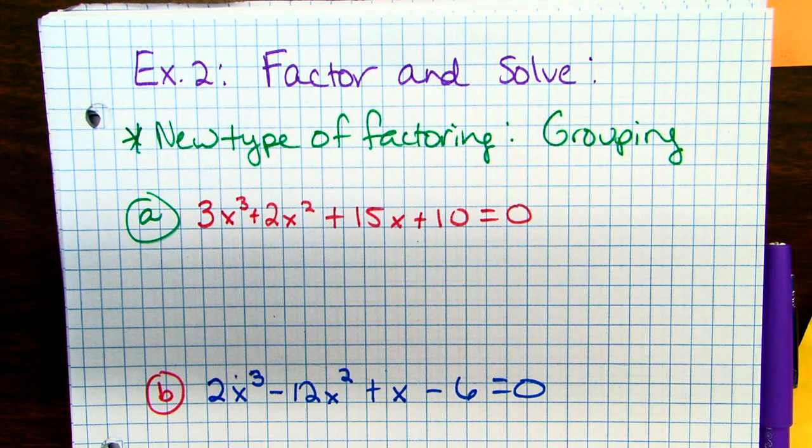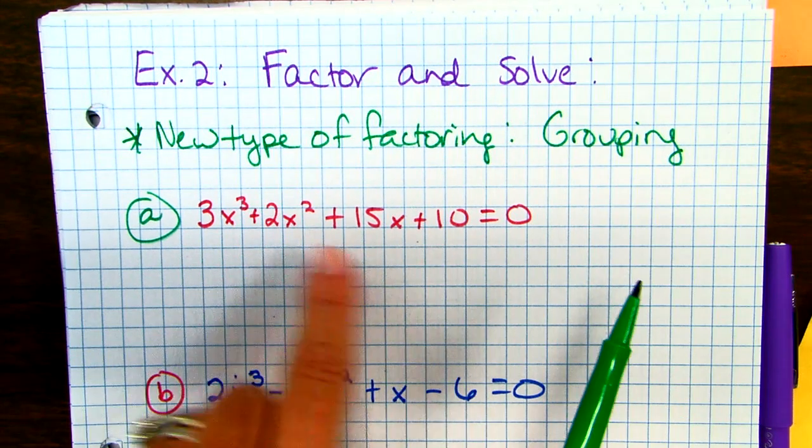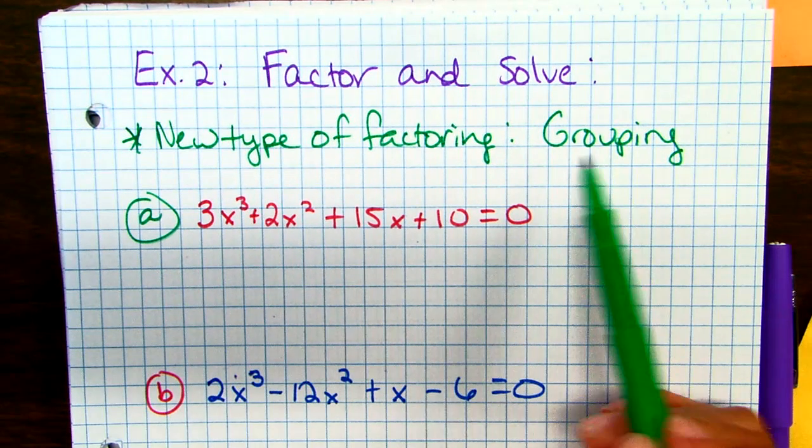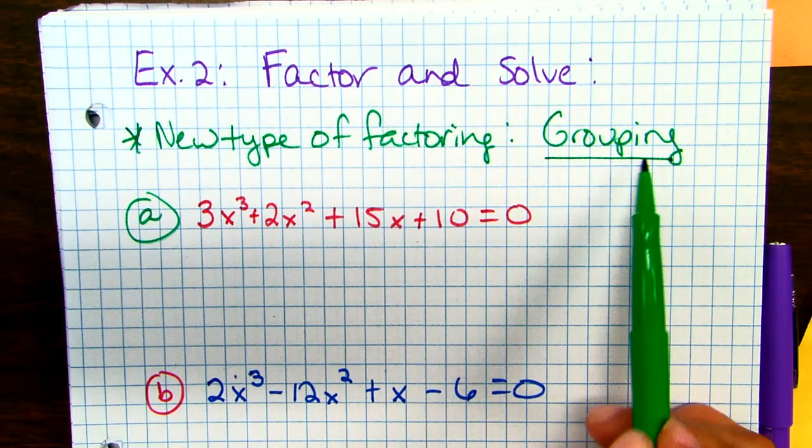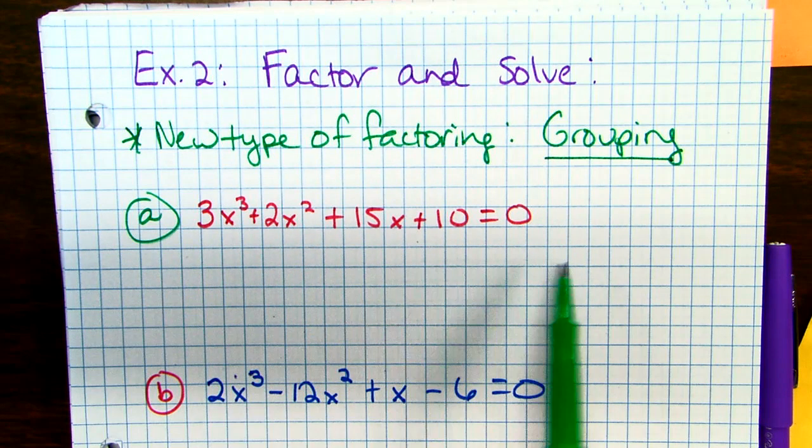This one. Okay, guys, this looks horrible, right? You're saying I have to factor this polynomial with 1, 2, 3, 4 terms. These are called grouping problems. You'll know to do these because there's always going to be a whole bunch of terms, more than 3. I'm going to stick with just 4 of them at a time, but they can get much bigger.